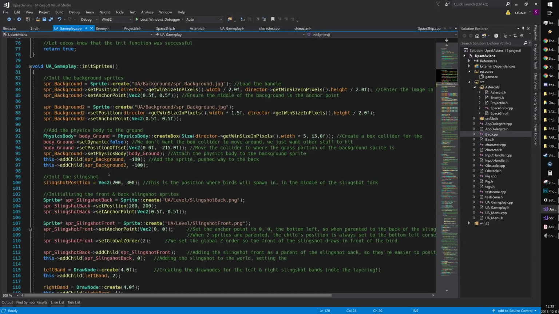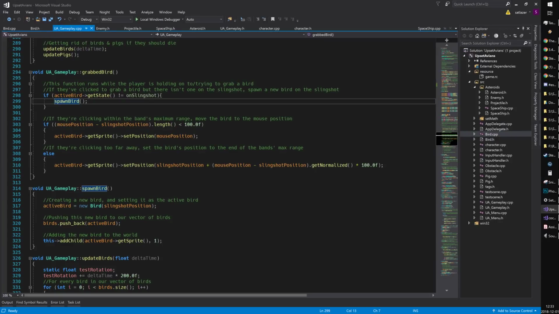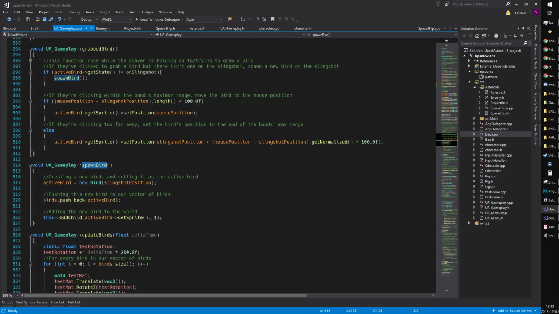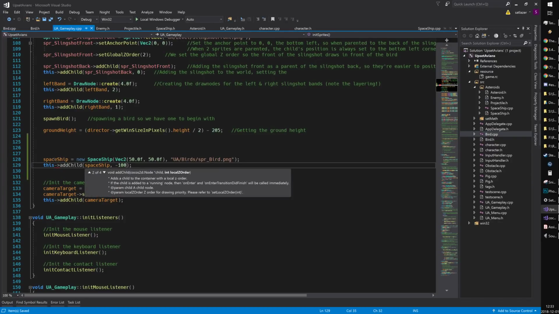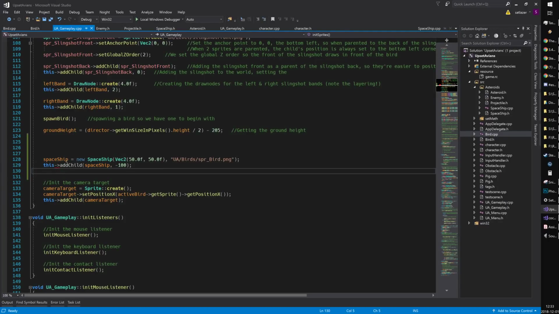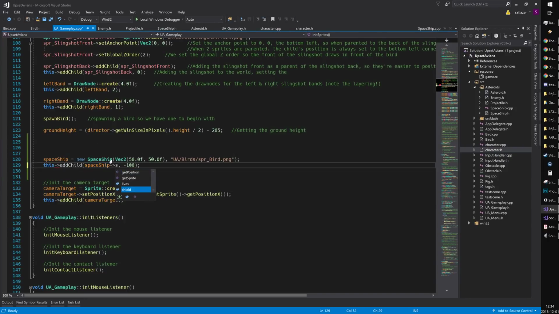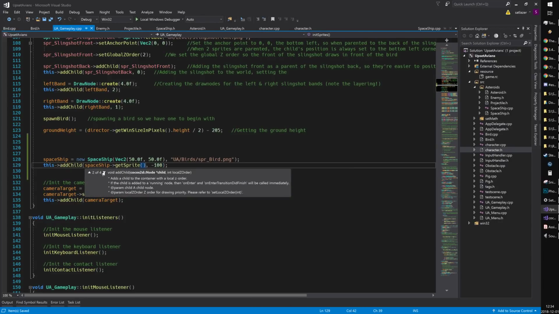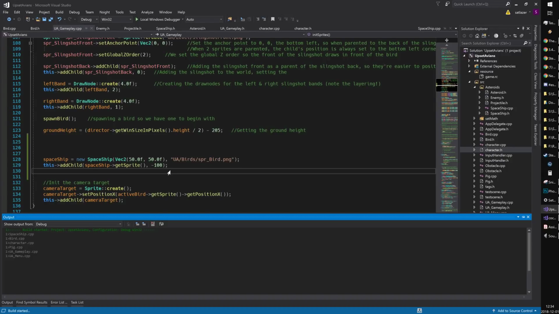I'm trying to remember if there's any other additional code that needs to be done to get the birds to display. Ah, yes. In order to get the spaceship to display on the screen, we have to tell the scene to add it as a child. And that's going to specify -100 for the Z offset. Wait, what's wrong with that? What am I missing? Oh, I think it's the sprite itself that it needs. Yes, okay, sweet. I'm hoping that displays with no issues.